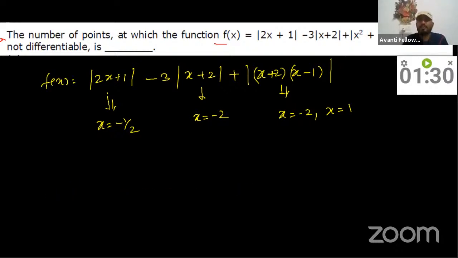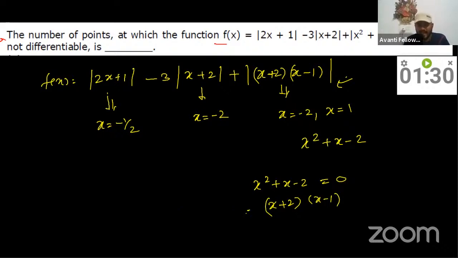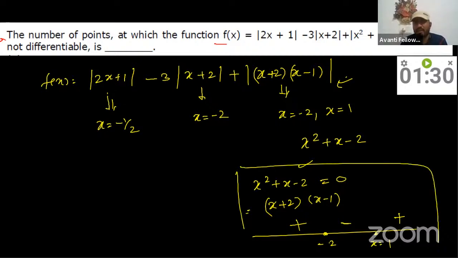First of all, let's talk about this quadratic equation, that is x square plus x minus 2. Because I want to open this modulus function, I have to talk about its nature: in which interval this quadratic becomes positive and in which interval it becomes negative. So I'll take the help of the wavy curve method. x square plus x minus 2 can be written as x plus 2 and x minus 1. With x equal to minus 2 and x equal to 1, for x values greater than 1, this quadratic equation will be positive. If you take any x value between minus 2 and 1, it will become negative. If you take any value less than minus 2, it will become positive. Now we have the nature of this quadratic equation.